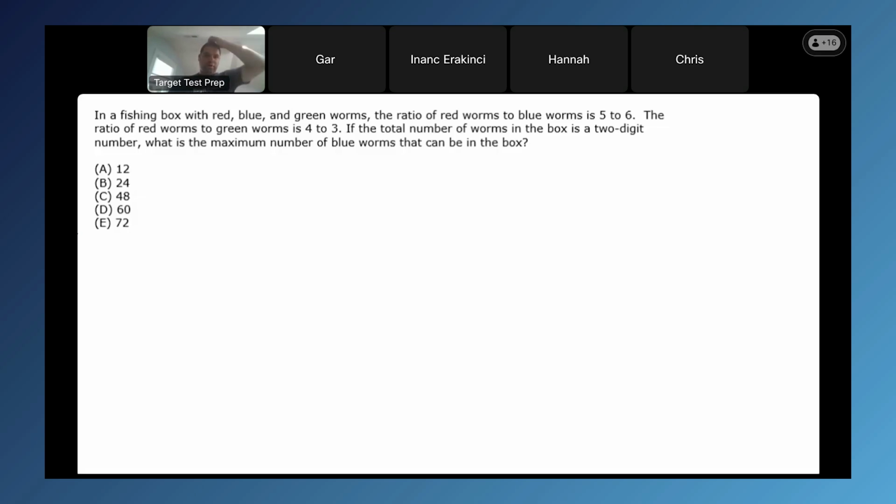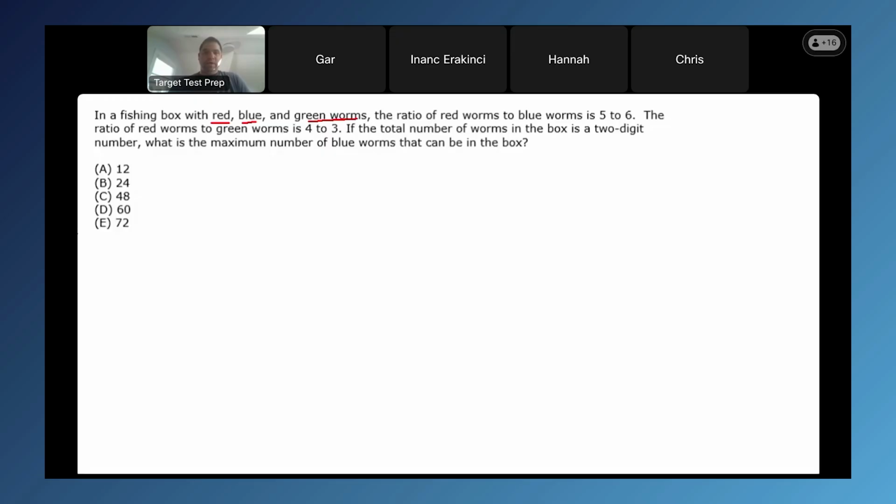All right, so these are called three-part ratios. A good way to deal with them is getting things into terms of the LCM based on some of the terms in the ratios. So for example, what we have here is red to blue to green, or red, blue, and green rather.